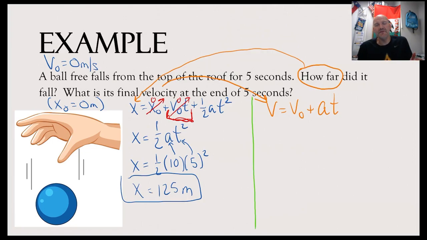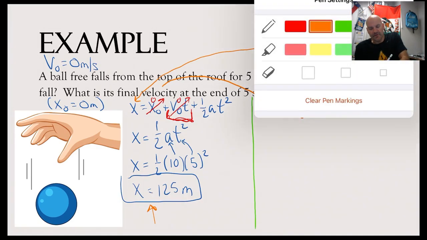Could you use v squared equals v0 squared plus 2a delta x? Yes, you could, but I always assume that this is going to be a wrong answer. I know it's not wrong, I plugged everything in my calculator, but assume that it is so that you can go and use known values to do your equations.